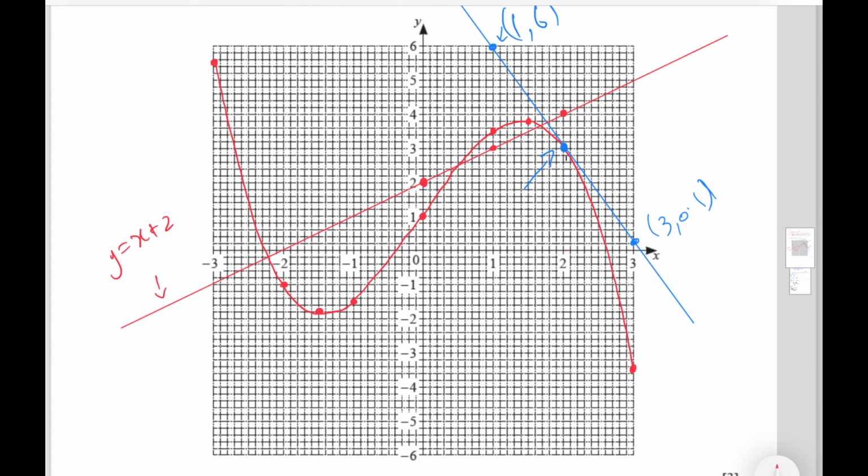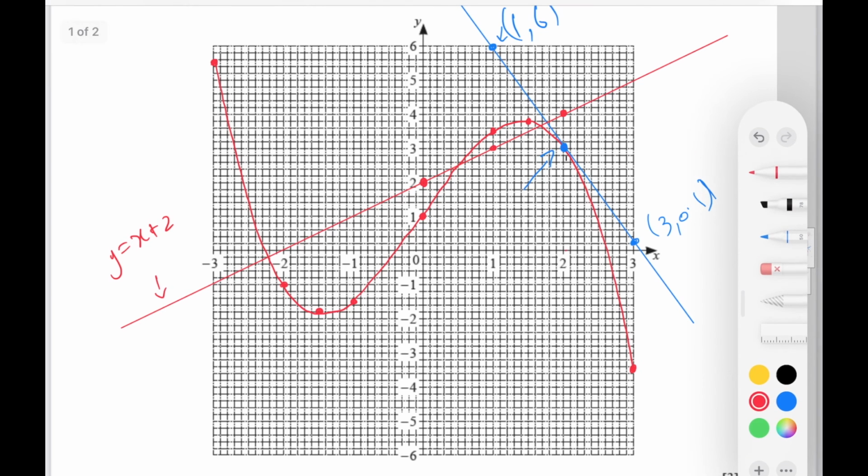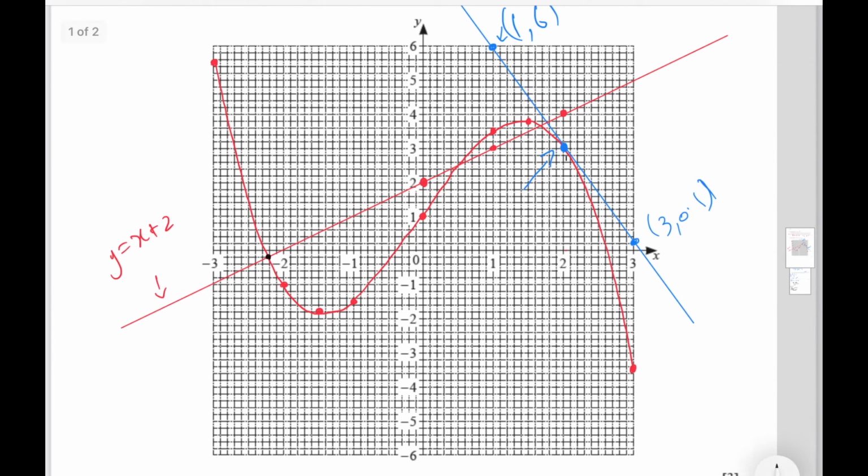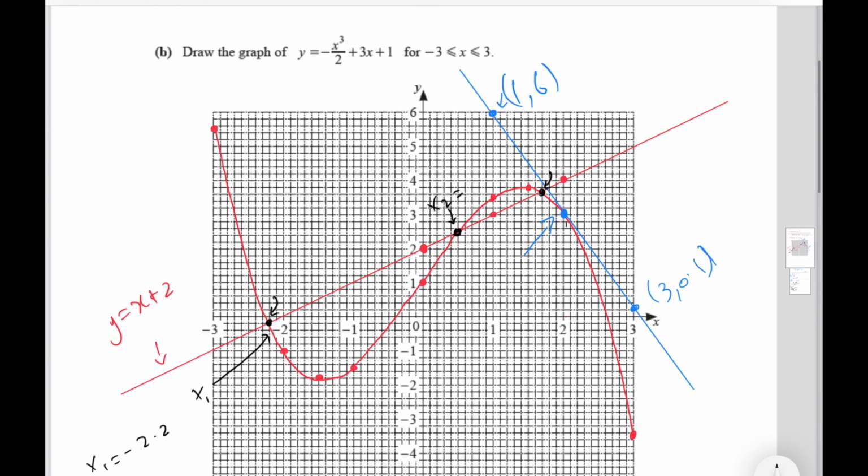So when we plot this line and figure out the values of the intersection points over here, and lastly over here, these are going to be the values of x. So the first one, let's call this x1. x1 is going to be negative 2.2. That's the first value. Let's call this x2. x2 is going to be, let's see what it is, 0.4. I think it's closer to that.